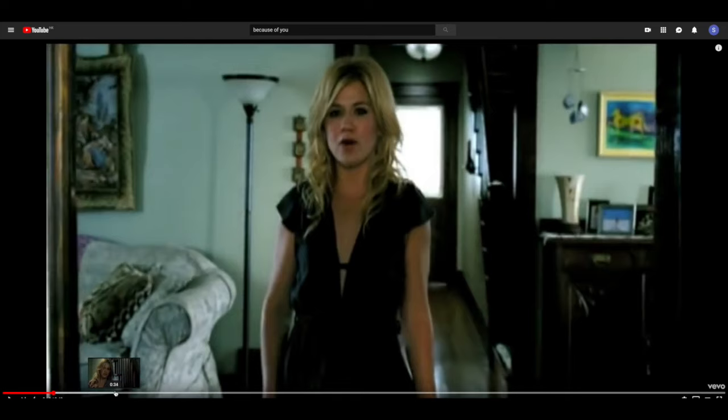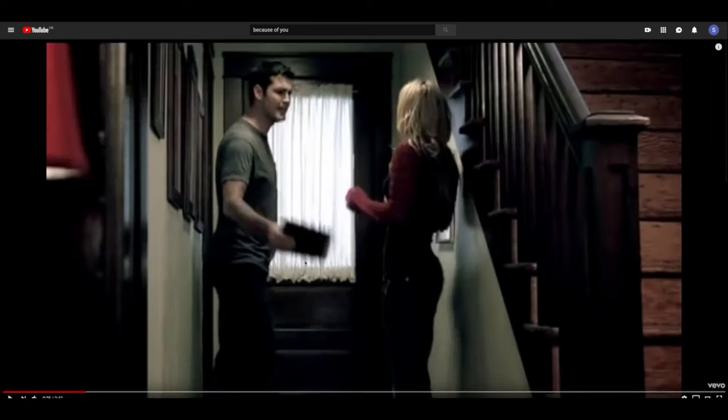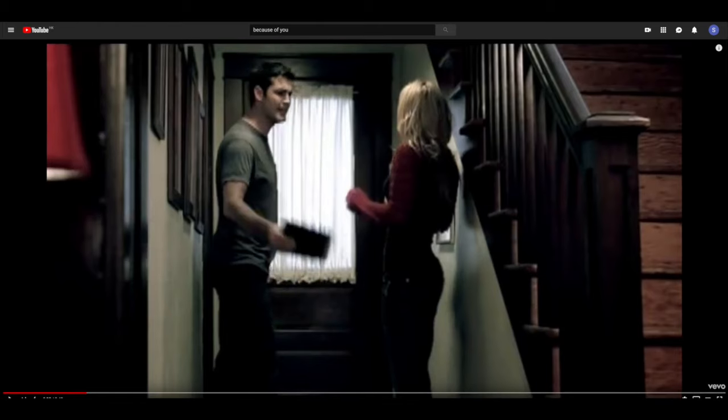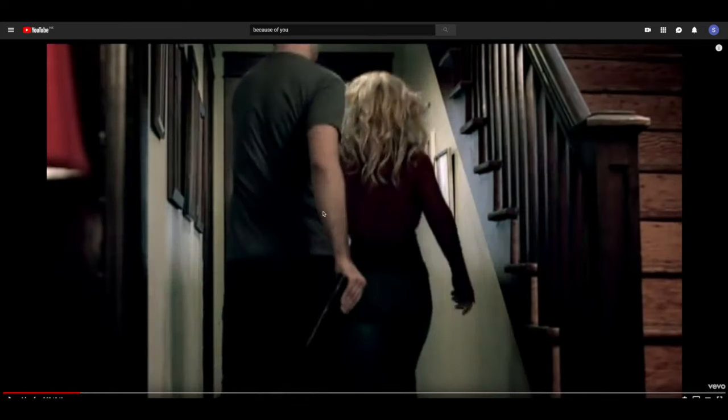So here we can see that they're clearly doing a two-person wide shot. By using the wide shot, you're able to see that this is just a normal house, where it looks like a casual house with the whole staircase, and you've got the pictures on the walls, you've got your front door. It just seems like a typical layout.